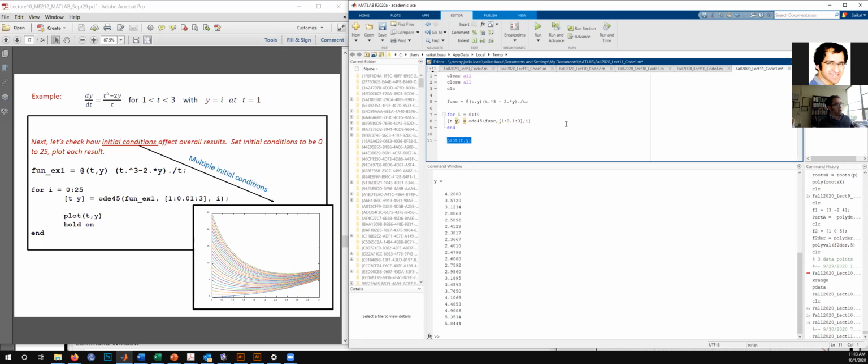Now let's plot each of those solutions. And to get those plots, we need to have the plot command within the loop. Otherwise, if we just run the entire loop and come out of the loop to get the plot done, then it would just show the final value. So let's plot them at each of the runs. And to make sure that all the plots show up on the plane from the multiple runs, we need to have the hold on command. It is conceptually similar to what we did before, where we used hold on to make different plots appear from different parts of the code on the same plane. So let's see what happens now.